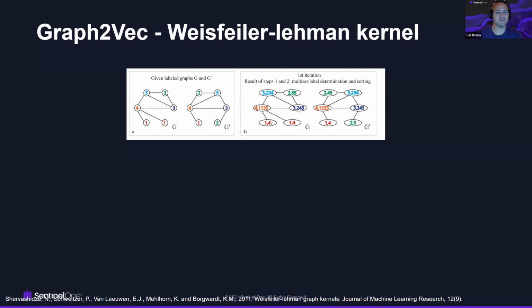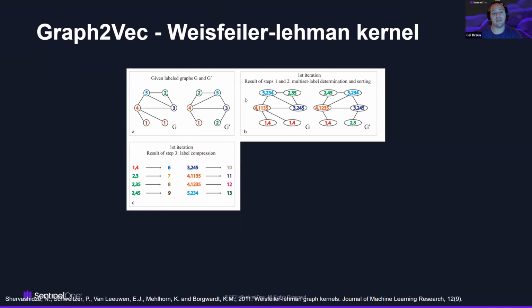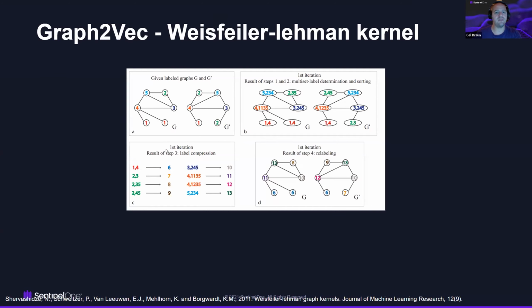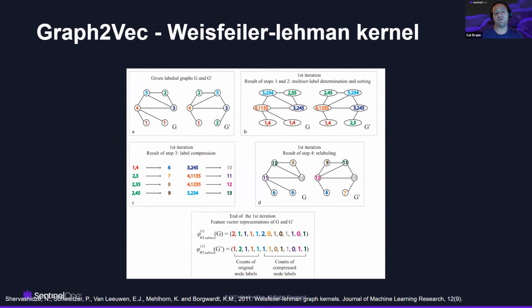The rest of the graph doesn't affect it. So next, the new neighborhoods get new labels, and we can basically do this process again and again to represent neighborhoods from different depths. It's a hyperparameter that we should optimize for each one of the cases. So finally, what we get is a representation of a graph that is a count of the original labels and some new high-level subgraphs, and this is basically the unique identifier for the graph that we can use for the embedding process.